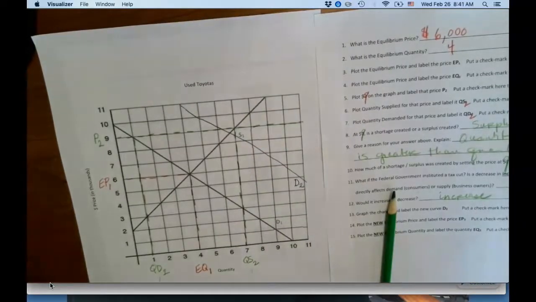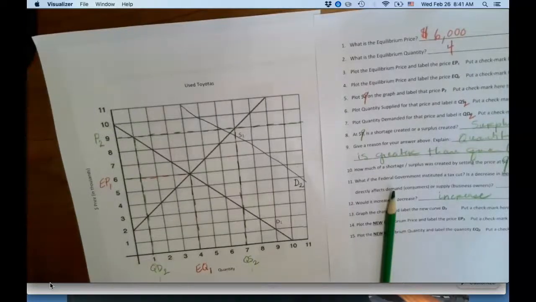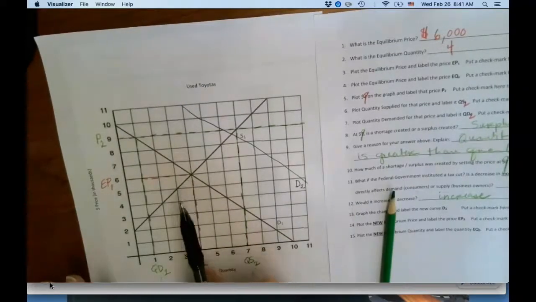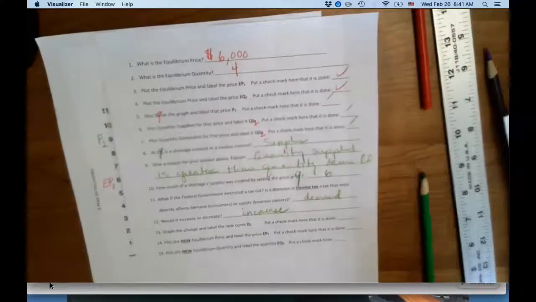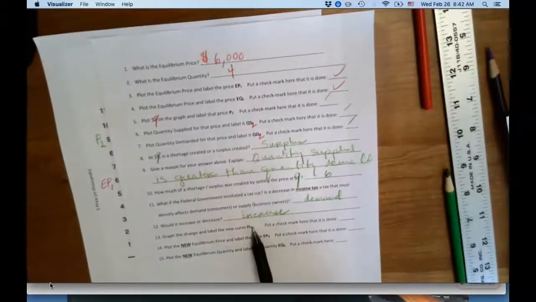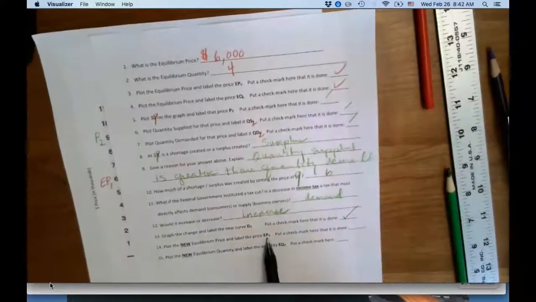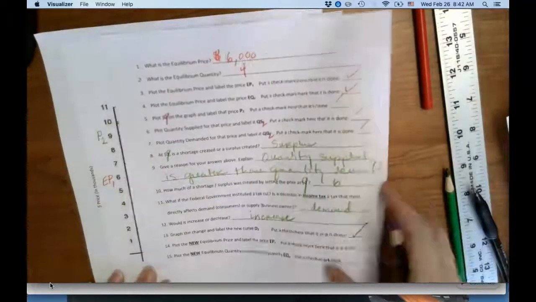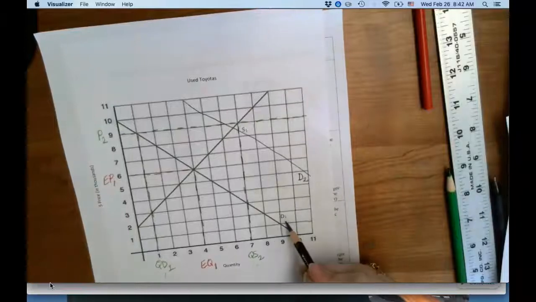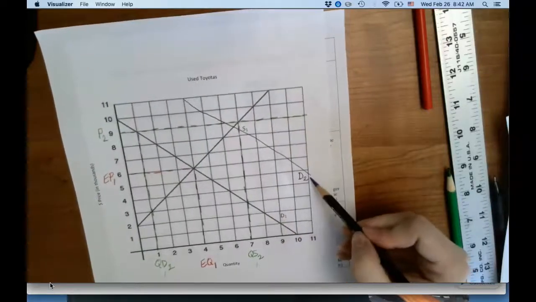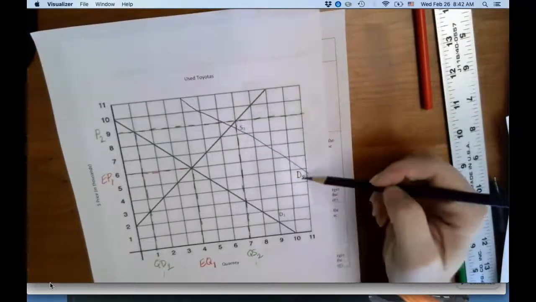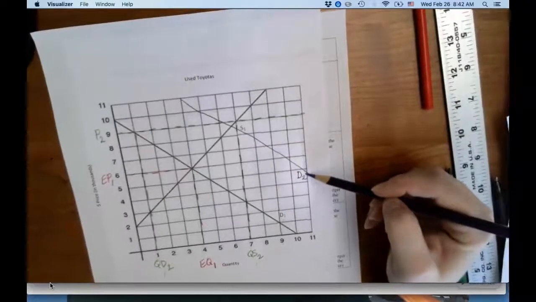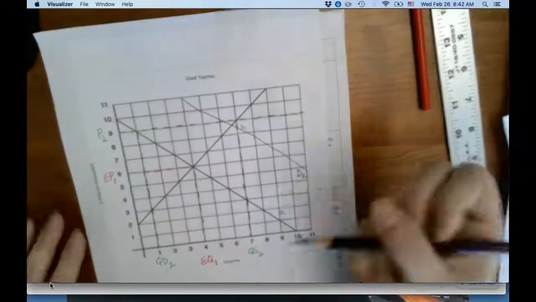All right, now we've got a situation. This is no longer equilibrium. The market has changed. We now have a new equilibrium price. So after that change, we did the demand. Now you need to plot the new equilibrium price and the new equilibrium quantity. So pick another color and show that. Now, this demand curve no longer matters because we have a new demand curve. This supply curve still matters. This demand curve, it's like it doesn't even exist anymore because the market has changed. So where does this and this intersect? Right here.